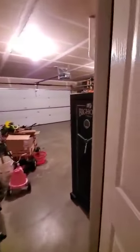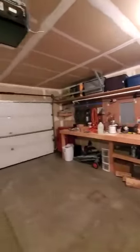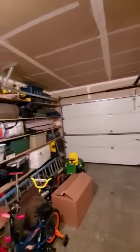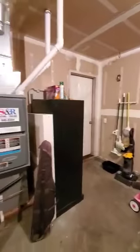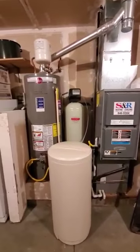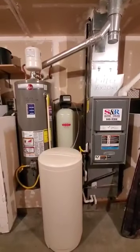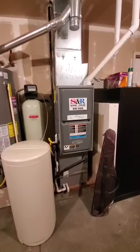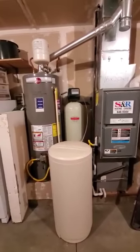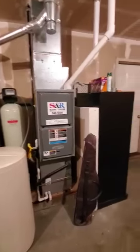And in the garage here, they've got lots of storage. It's a pretty standard sized double car garage, but there's a workbench on this side. You've got a garage door opener, and then they've got shelving all the way along this side and some cabinetry over here. Back up against the house, you've got your water heater and furnace. Both are gas, natural gas, and there's a water softener in there as well. There's no date on the furnace, but I would guess it's probably 3 years old or so. It's definitely not original, so relatively new. Water heater says it was installed in August of 2015, so that's relatively new as well. So those should be good for a bit.